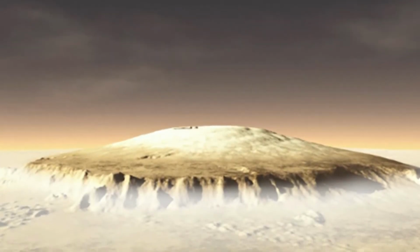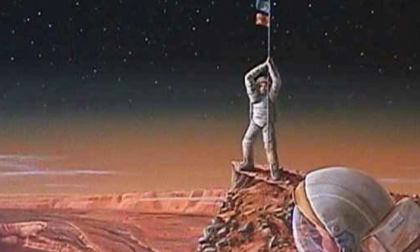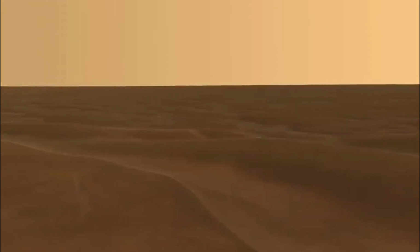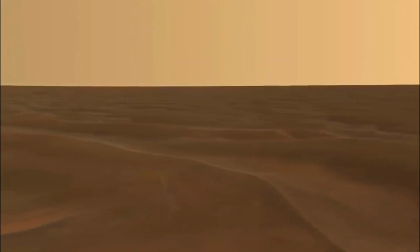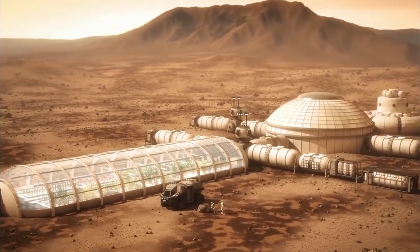2046, the year of the Martian explorers. The first person climbs Olympus Mons. It is 2.5 times taller than Mount Everest, making it the tallest mountain and volcano in the solar system. The 9.5-month journey tests the limits of the new flexible spacesuits. Schools are now being built as workers begin to move their families to Mars.